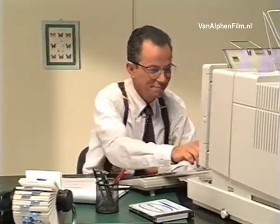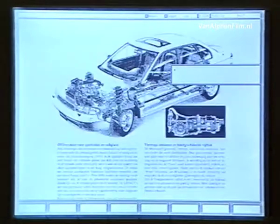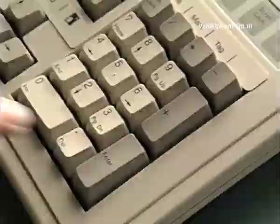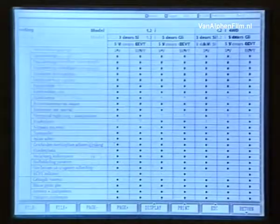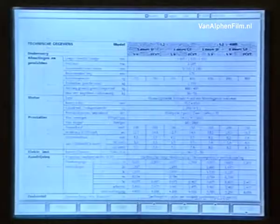Or functions like file browsing, page browsing, or tag search without having to leave my desk. And to make my work even more comfortable, the big and easy Canofile screen allows me to scroll a page, rotate it 90 degrees, zoom in to scrutinize details more closely, or zoom out for an overall view.